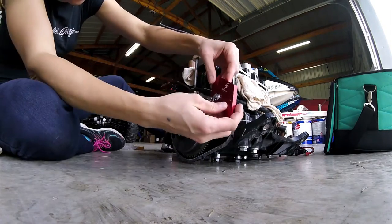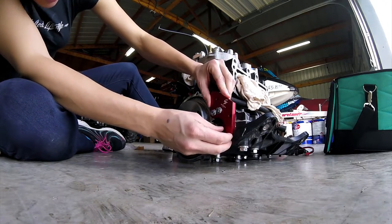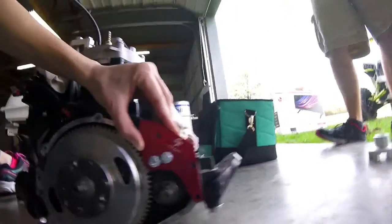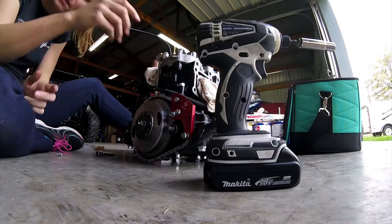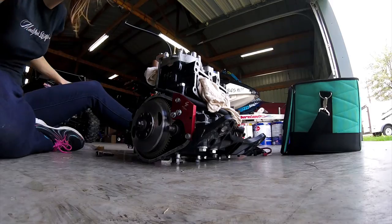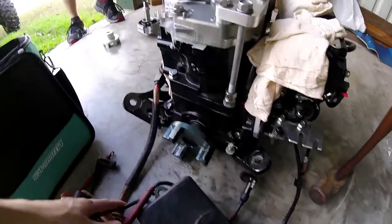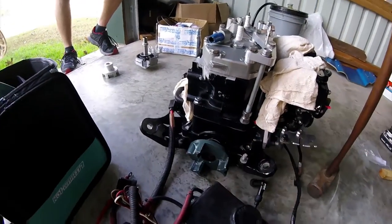Cold Fusion tool for the Yamaha. There's a different one for Kawasaki. You fit the holes and then you move it forward, tighten it up, and that holds the flywheel, keeps it from spinning. So now, when you go to pry this thing off, the flywheel or the rotating assembly, it'll be stuck.